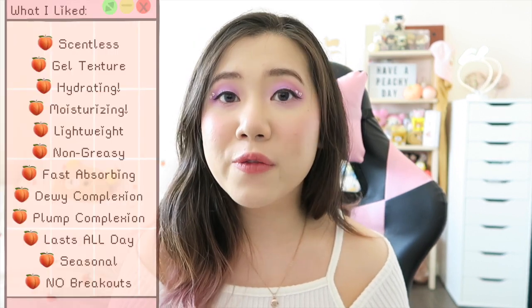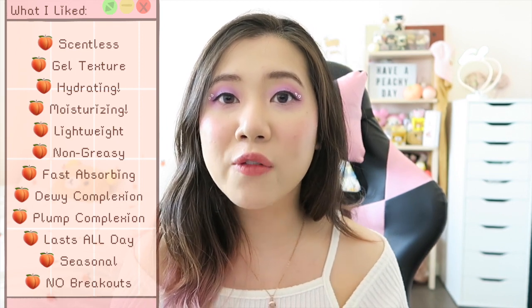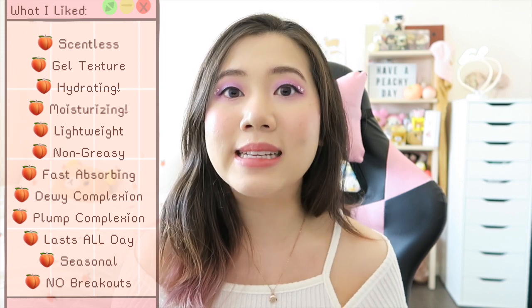Alright, so now that you guys know what my first impression of the Fundamental Water Gel Cream is, let's go ahead and talk about my 2-week impression, and we always jump into the pros, or what I liked about the product. So the first thing that I really liked about the product is, of course, the first thing you might notice when you open a product, the scent.